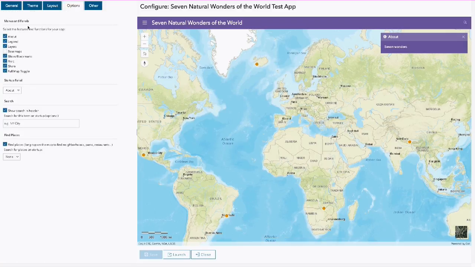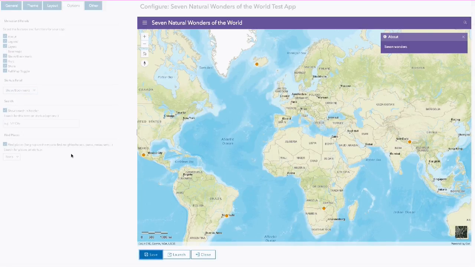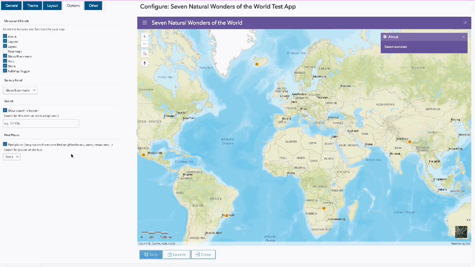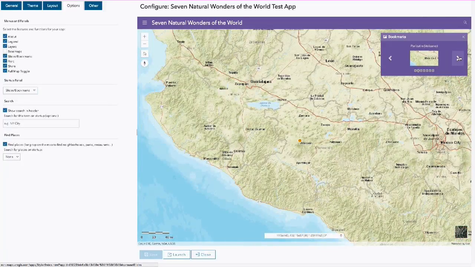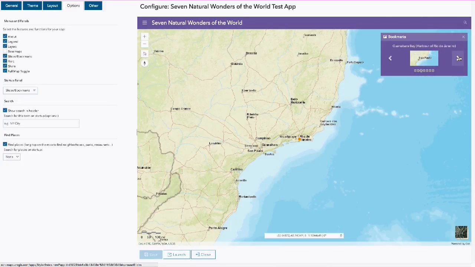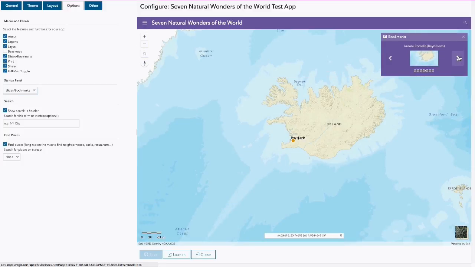And then we get to the other options, and this is all about panels. So right now we have the About panel that's showing, but we can change this application if you have slides and bookmarks set. Let's do this. So we'll save it, and now it should activate the bookmarks. So what that means is I can move around the world and go through the slides or bookmarks.